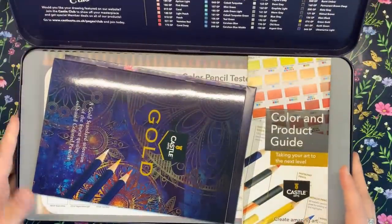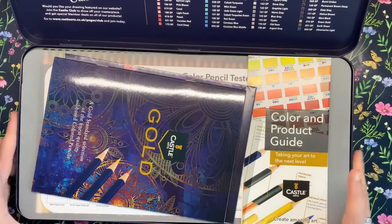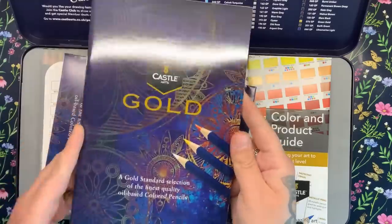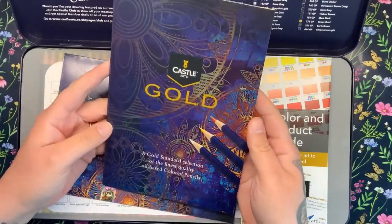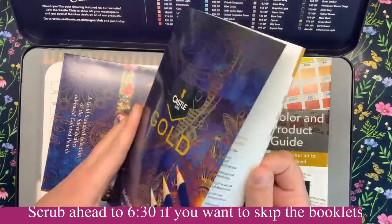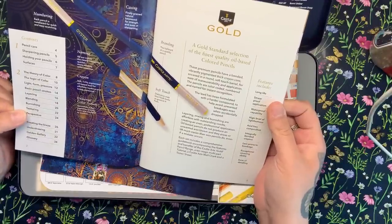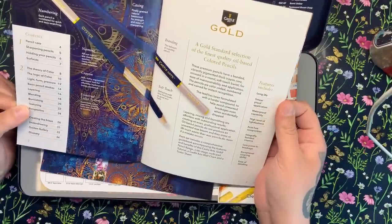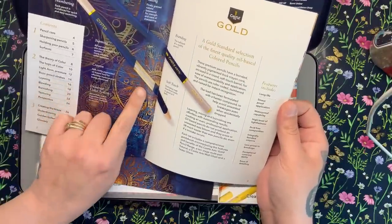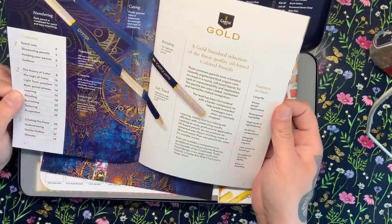So the great thing about Castle Art pencils is they always come with a lot of literature, and it's a really nice quality touch to have this in a coloured pencil set. So we've got a gorgeous glossy book here all about this gold standard edition of pencils. It's telling us exactly what is on the barrel of the pencil. Then we've got the actual lead inside, the core of the pencil. It says that it is break resistant.